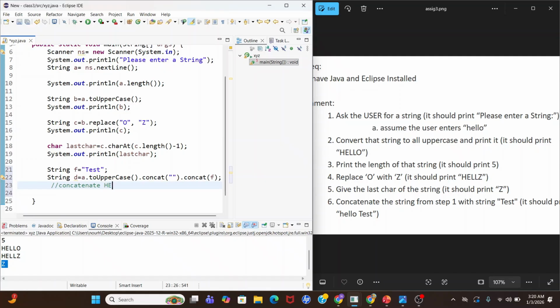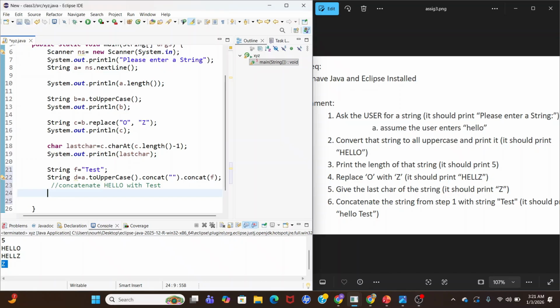I mentioned it here so you can understand what we're going to concatenate, not hello in lowercase. Make sure if you want to answer number 6 like it said, you just write concat with f, space, and then concat with f.